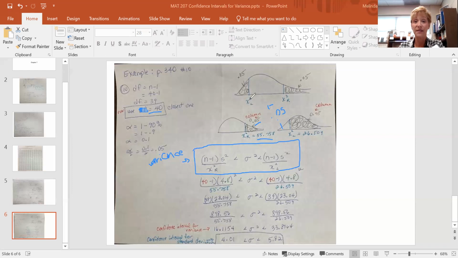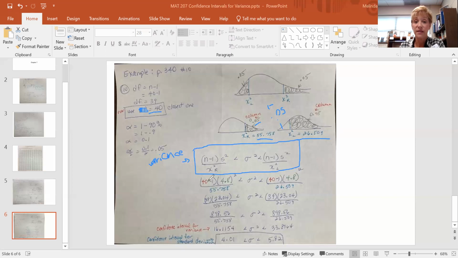So don't grab this left one and put it on the left and grab this right one and put it on the right. Read it. The L one goes here and the R one goes there. So that's why this left one is right here, and this R one, see, R goes right there, is right there. Okay. Now, we'll follow your order of operations.